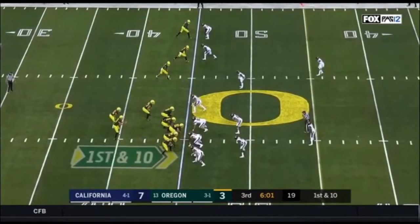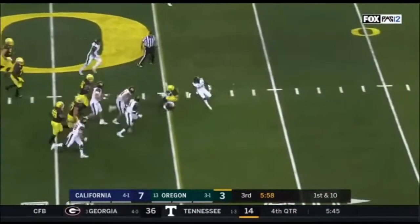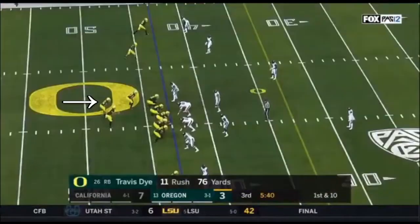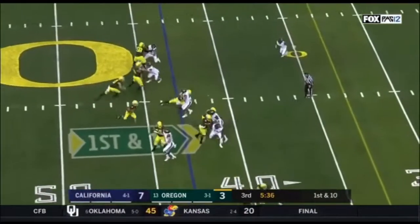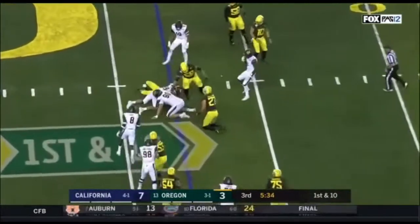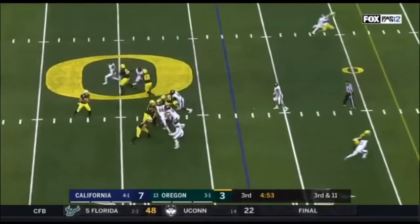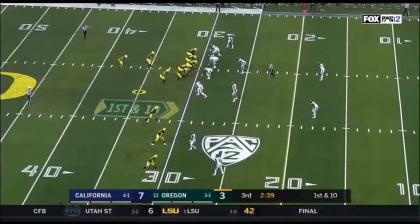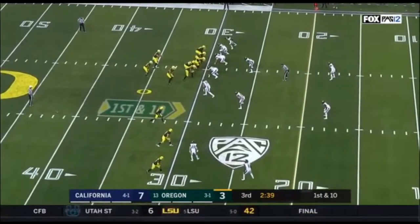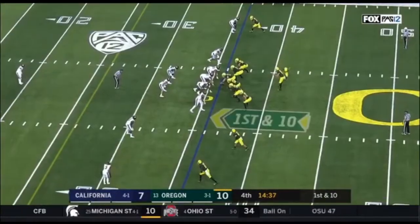Justin Wilcox's longtime friend Justin Herbert takes over and hands it off to Dye. Dye — 23 starts. This is the time at the game where you make a statement. Another chance for Dye, and this time he's third and 11. They kept the pocket clean. Ball batted — to push the ball down the field into the end zone. Three receivers at the bottom of your screen. It's going to be a handoff for 18.